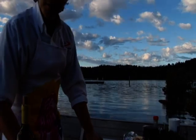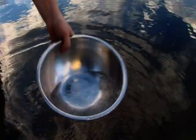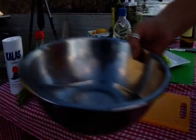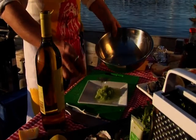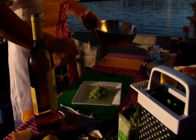Okay, so I'll just prepare the rest. Part of this is a secret ingredient, something you can't do unless you're in the Clyde River or by the Australian coastal waters, because something that's unique to Australia is pure water. Now, normally I would put salt in, okay? Sea salt. But now I'm just going to use a bit of seawater.